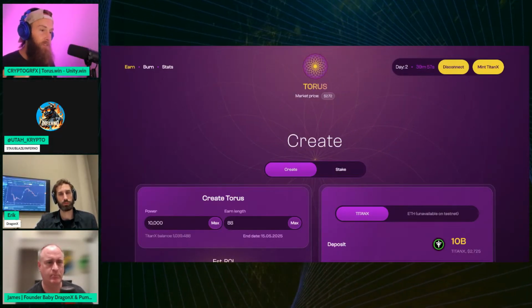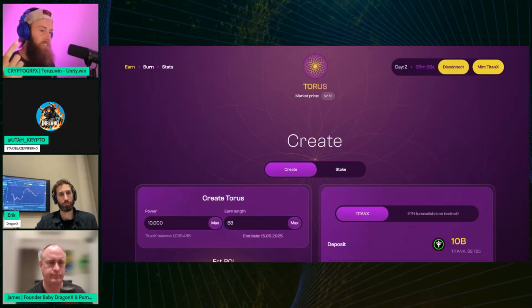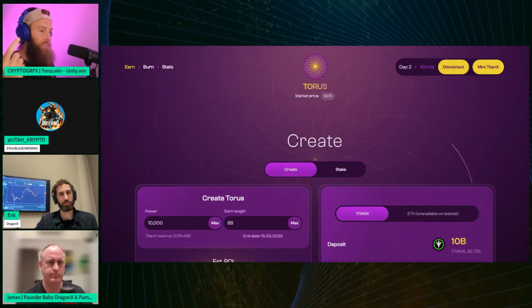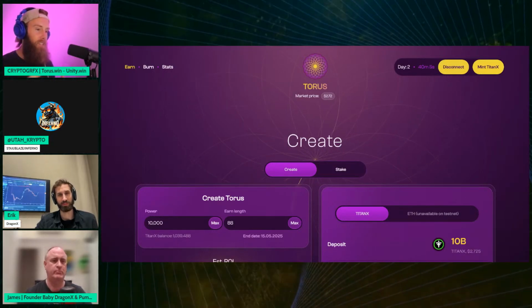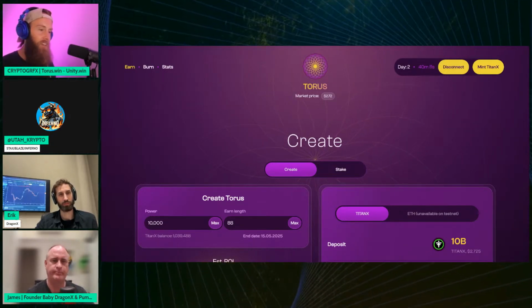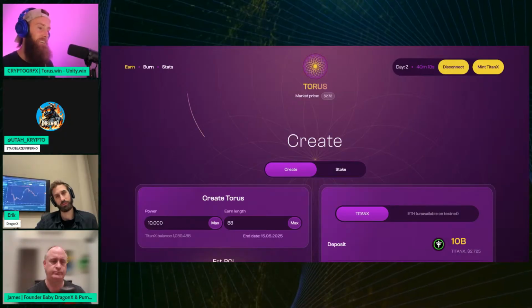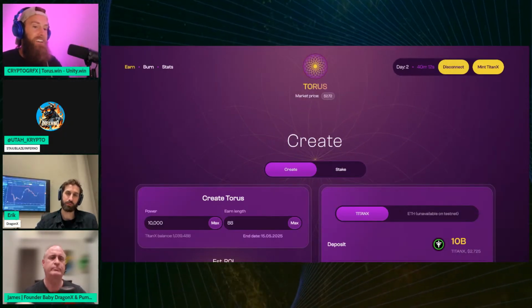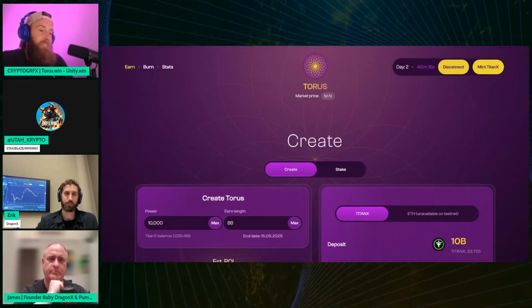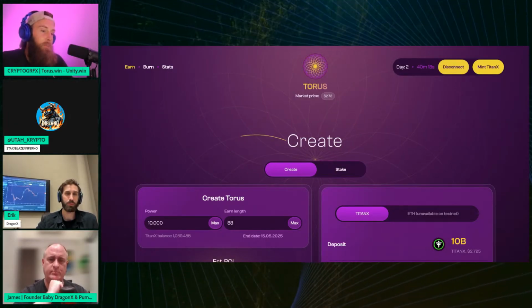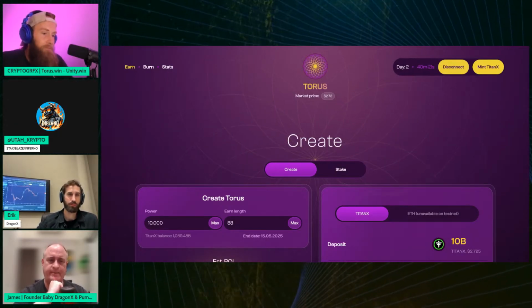And then this came along, and the name Torus stuck in my head. I was like, oh yeah, I remember I made this protocol called Torus. So I grabbed that, slapped it on, found the logo that I remember sending you as well early on, Eric. And it was just like, wow, okay, this is it. And then lo and behold, months and months later, here we are. We actually have a real thing. I still kind of can't believe that this is actually out there in the open now. And it's just testnet, but it's come this far.